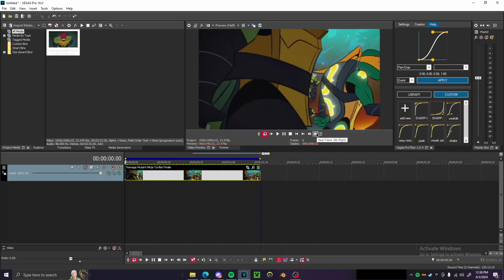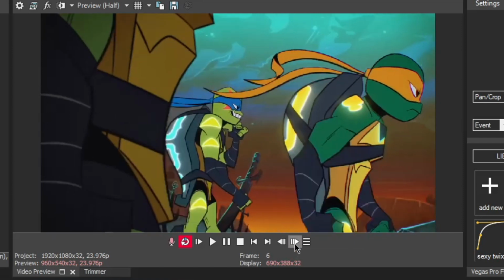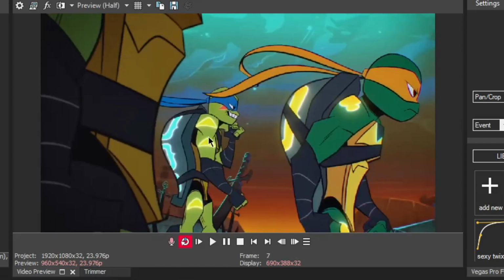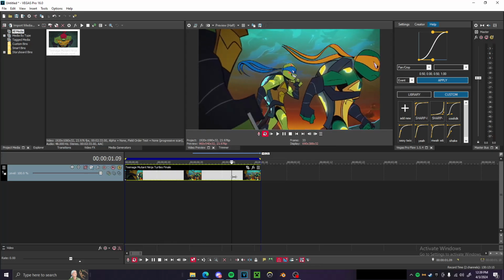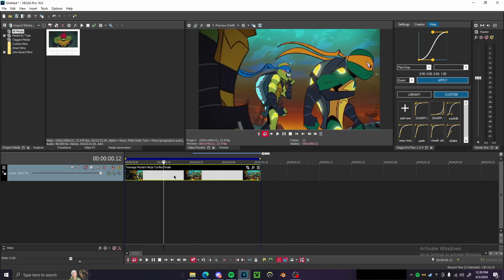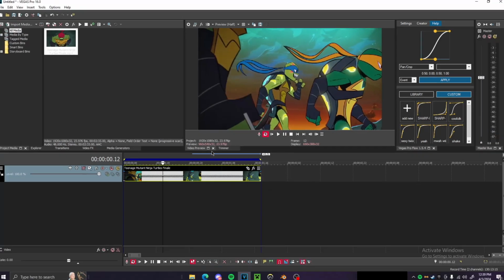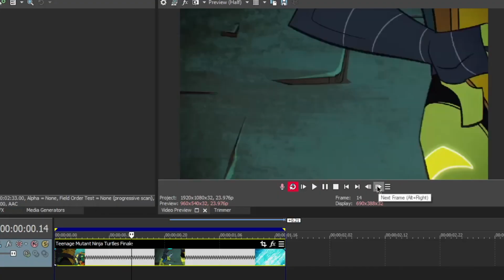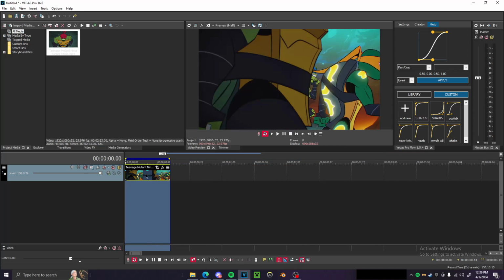You count dead frames. Also, I think I forgot to mention while counting dead frames, you see how the background moves? The background's moving even when they're not moving. We're focusing on them, so I'm counting whenever he moves. They move every 2 frames and then they start to move every 3 frames. We're gonna go with the higher number, so we're gonna go properties, set playback rate to 3. Boom. We're gonna take this and cut it. Focus on this clip, and then we're gonna render this clip out.